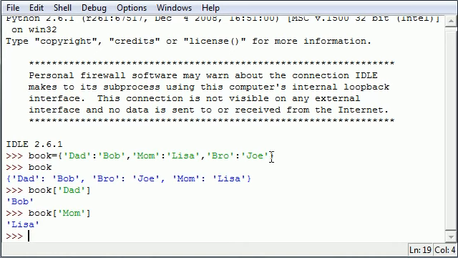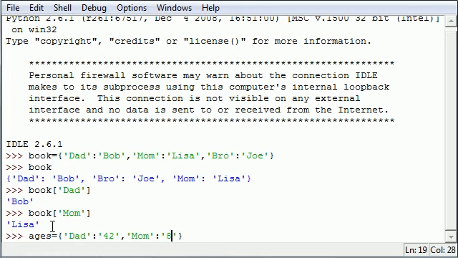Now this doesn't have to be letters or strings, it can also be numbers. Say you have a dictionary called ages and you wanted to show the ages of them. You can have dad, and he is 42, and then have another one called mom, and let's see, how old can she be?